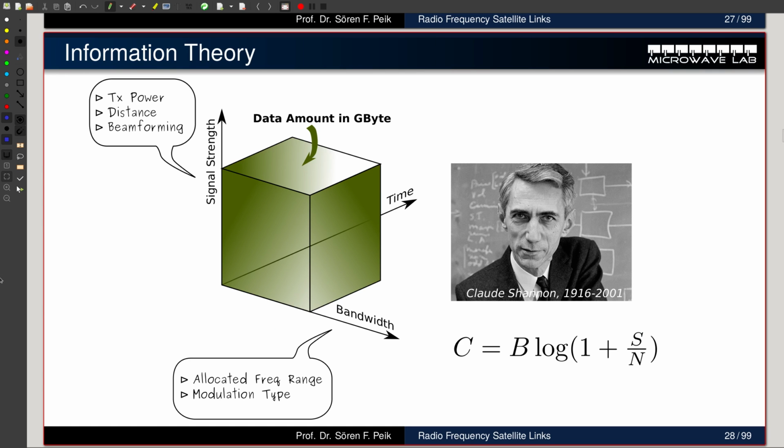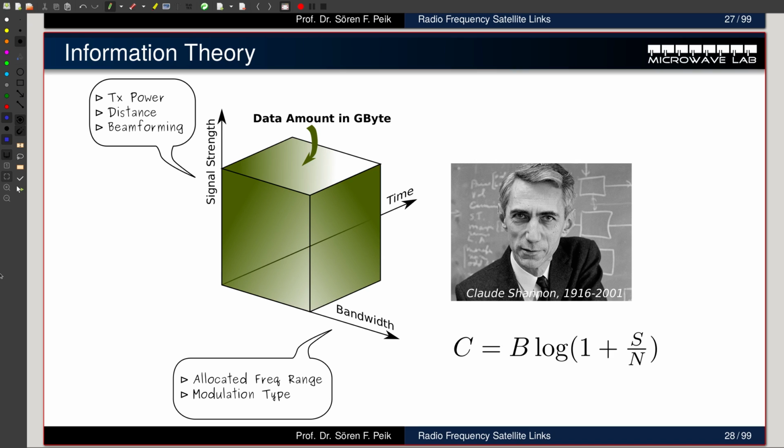However, there was a smart guy named Claude Shannon, and he developed in the 1950s the theory of information. It's not that old. It's basically like 60, 70 years old, the theory, which is a fundamental theory of how you can exchange information from a transmitter to receiver, from one person to another. When I talk to you right now over this microphone, this is also limited by Claude Shannon's information theory.